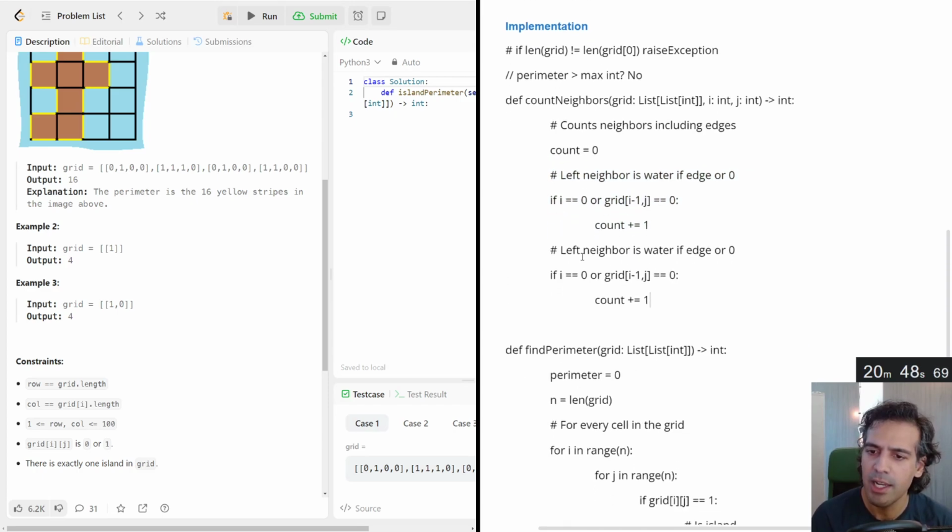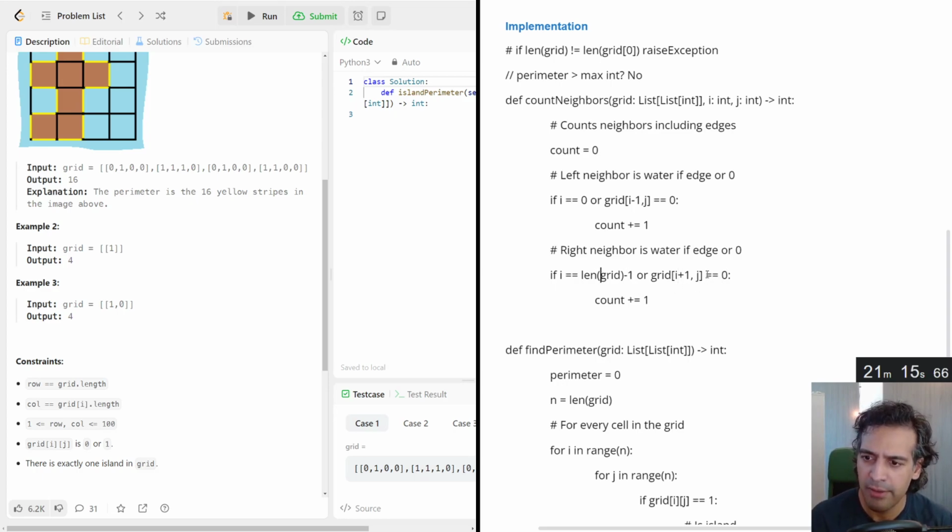Let's do the right neighbor first. The right neighbor is water if it's an edge or 0. So if i is equal to the length of grid minus 1, or grid of i plus 1, j is equal to 0.